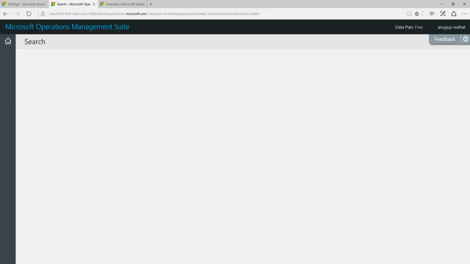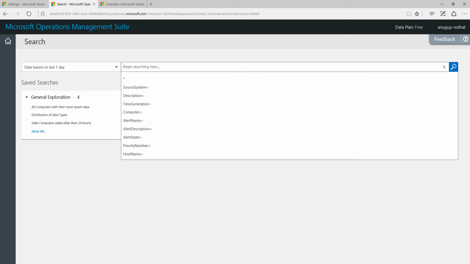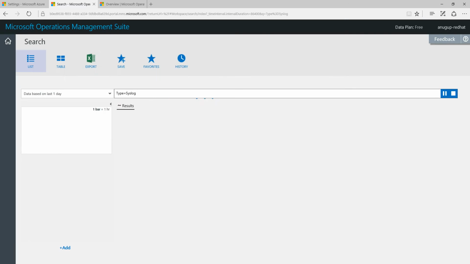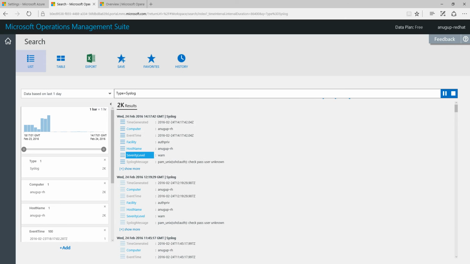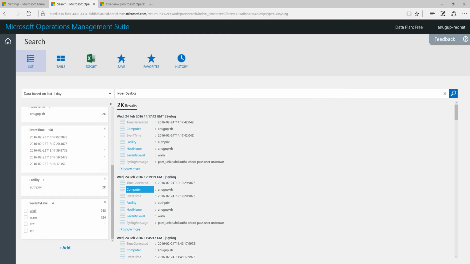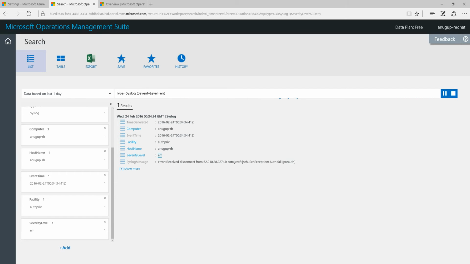So if I just do a quick log search, with Linux today with Operations Management Suite, we offer syslog collection, performance counters, Nagios and Zabbix alert collection, and if you have Docker containers, we do have a source available for that. So I will go ahead and click type equals syslog and just kind of get a quick result of all the syslog messages that are being logged on this machine. And then I have facet information available to me to filter by the errors and critical syslog messages that I'm getting. So I can see here I've got a disconnect from a certain IP.